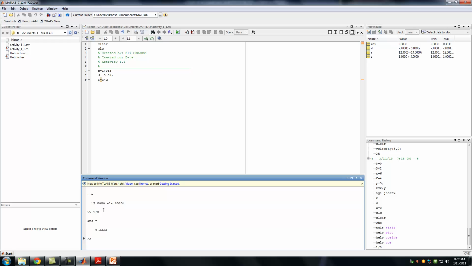So if I want to see more details, if I want to see more numbers, by showing 0.3333, it doesn't mean that's the number that's actually stored in the background. It's just a display number. But if you guys want to see more digits, all you have to do is type format space and you type long after it. So format long. And you hit enter.